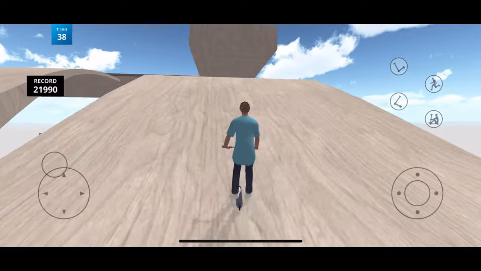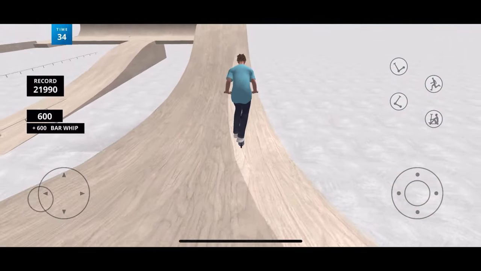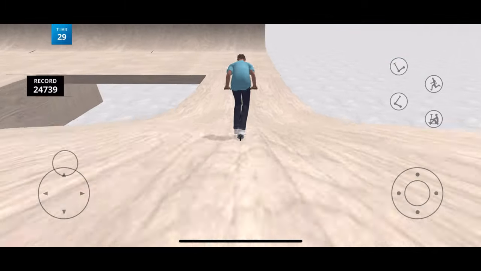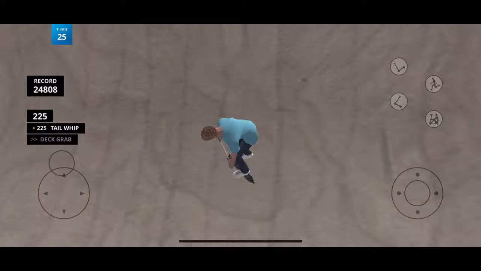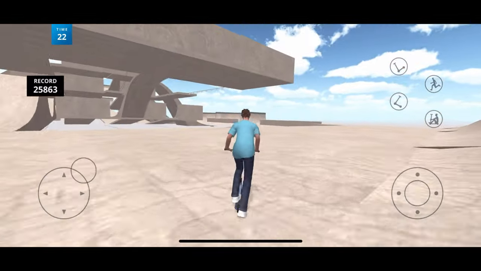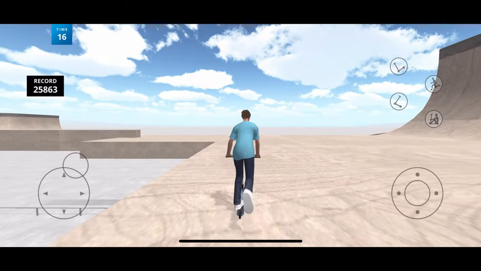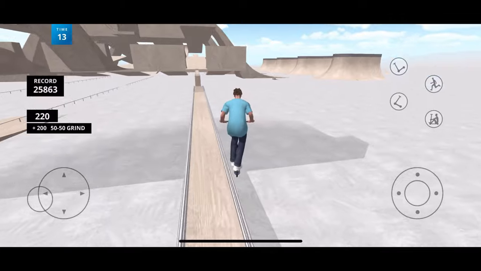Let's see, I haven't been to this side. Ooh, it's like mini hills. Nice. Smooth. I think you have to get like 30,000 for this one or something. Smooth. Keep going. Okay, that one goes down. Let's go to that one. Looks kind of cool. It looks like you can get some good 50-50s or board slides.